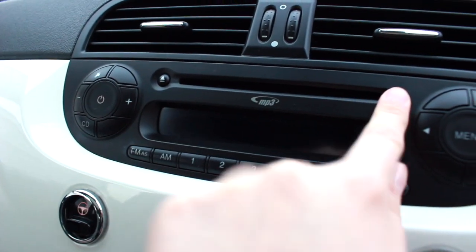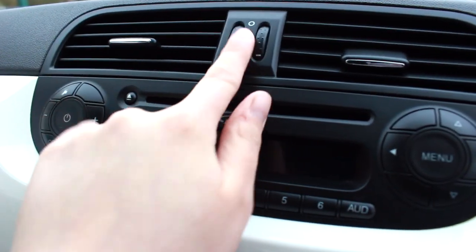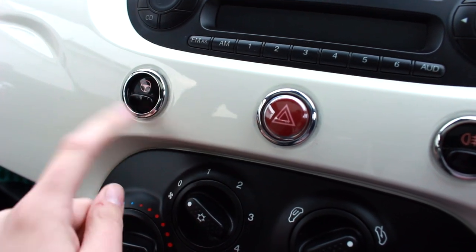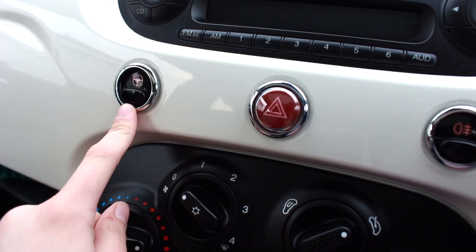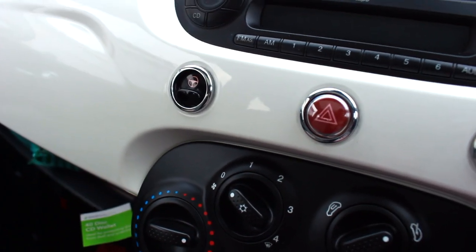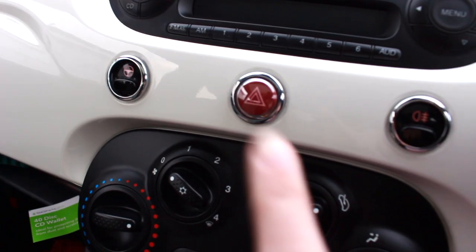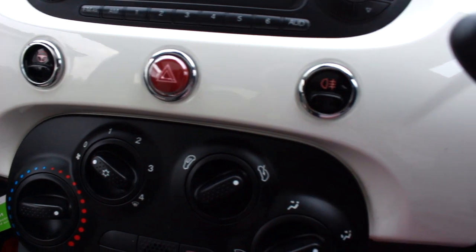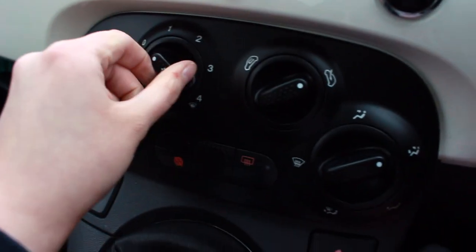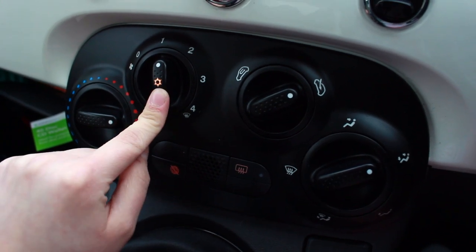You've got volume up and down and a mute button, and if you click this button it switches to CD — the CD slot is just here. Then you've got the air vents; you can pull them down to direct the airflow or have them facing downwards, and there are toggles for how hard you want it to blow. Down here there's the city driving button — when it's on, the steering is lighter, and when it's off the steering gets heavier. I didn't even realise it was on until I turned it off last night, so I keep it on now. You've also got the hazard lights here, and I think this is for the fog lights.